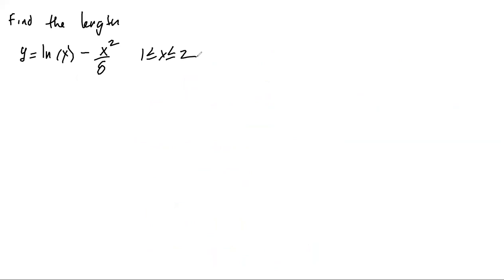One thing I can tell you right now is that this is going to be defined to be the integral from 1 to 2 of the square root of 1 plus dy dx squared dx, since y is a function of x, where we take the derivative of y with respect to x and square it. So there's a couple pieces.